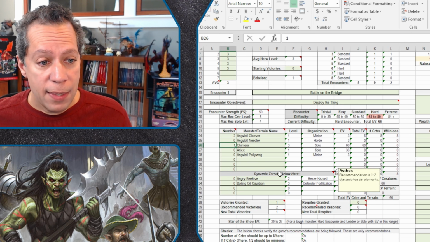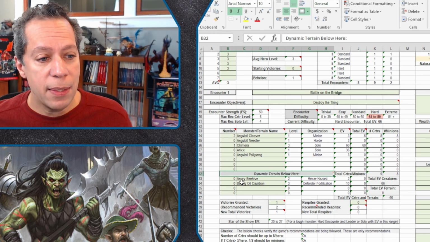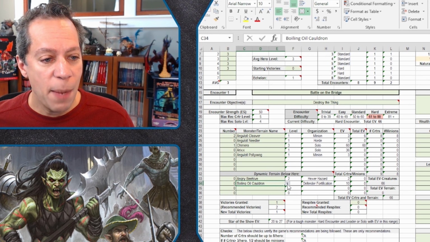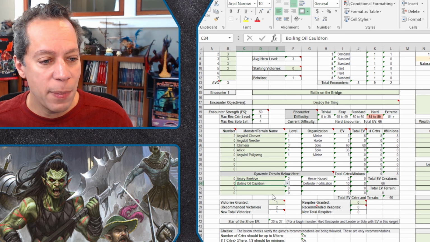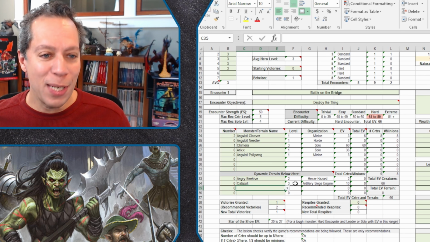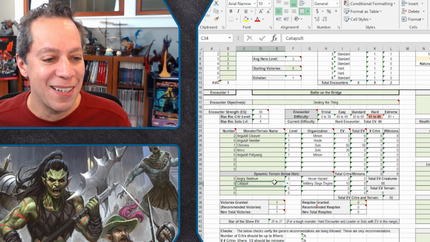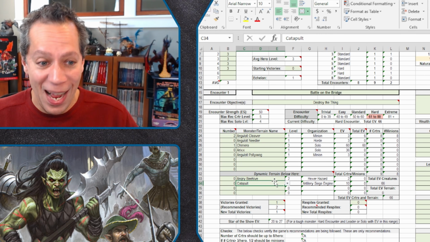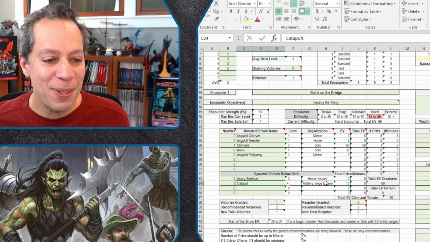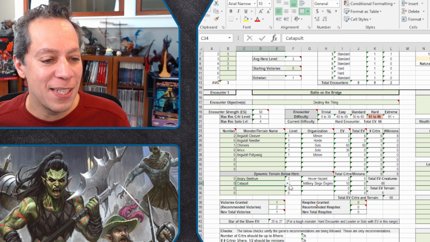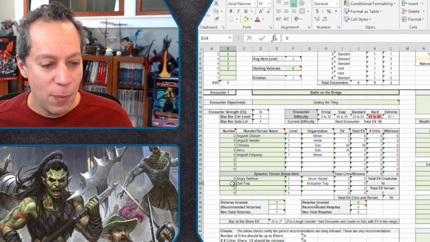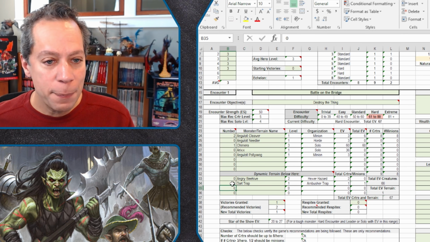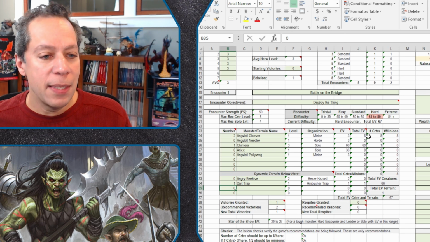I also have down here the dynamic terrain that I can choose. And again, these are drop downs. So I could say, maybe I want to have a catapult on the bridge. Would that be rough? Yeah, it's level 3. So probably not for first level characters. But if Battle on the Bridge was for higher level characters, I could totally choose an artillery siege engine type thing, a catapult, and use it. But maybe it's a dart trap. That's level 1. And if I add that, that still can be within that hard level.